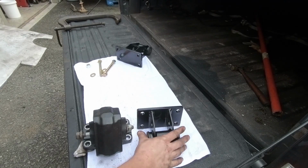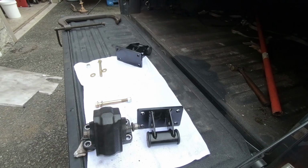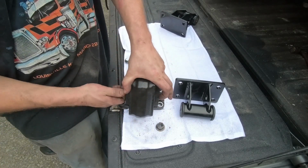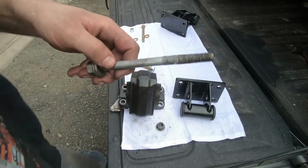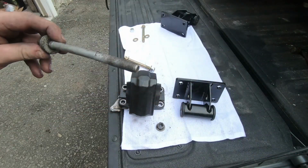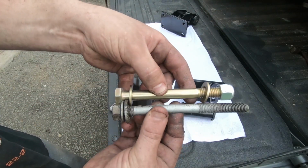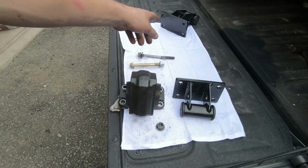We'll put our new Armor Inc. mount in, which I will put the bolt and all in first, just like this one came out. And we'll bolt her all up and then go on to the hard one, the driver's side. Another thing of interest, I was looking at the bolt and I was looking at the factory one and said, man, it looks like this thing's a little bit beefier. Which it is. You can see it's beefier, but you see the factory bolt? Look at that. It's got a little bend to it. Yeah, I don't think that is by design for sure, but we're upgrading to a straight, bigger bolt. So there's the size difference, and obviously this top one's straighter. All right, let's get this passenger side mount in and figure out how we're going to attack that driver's side.